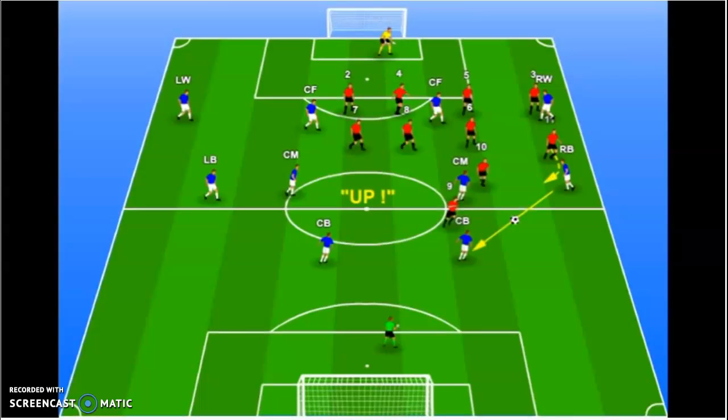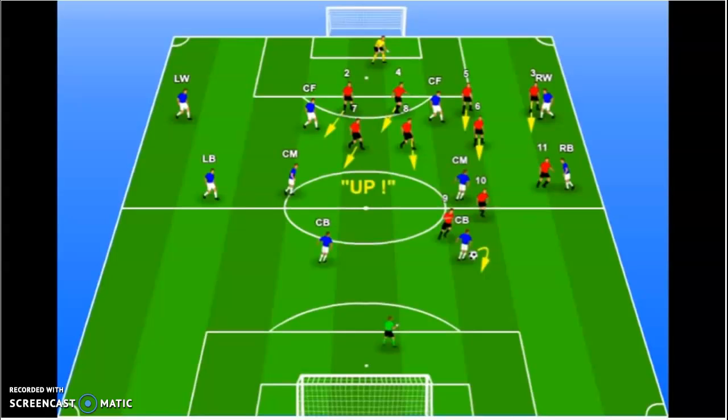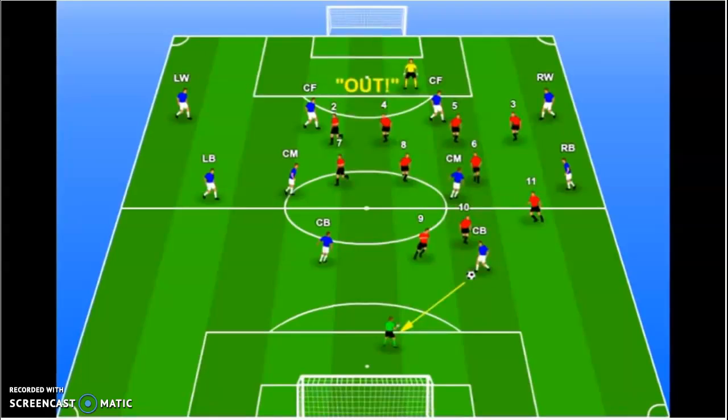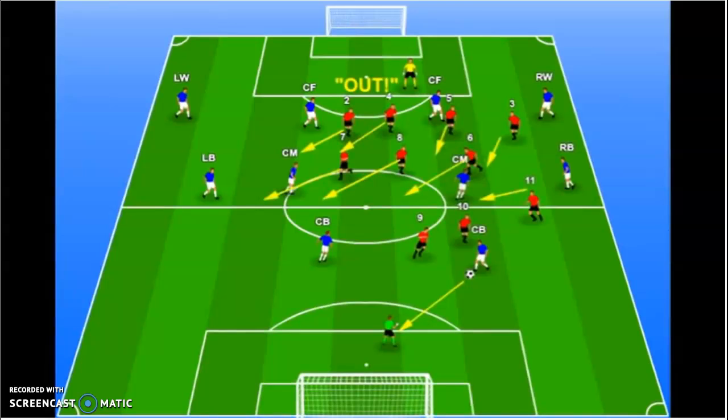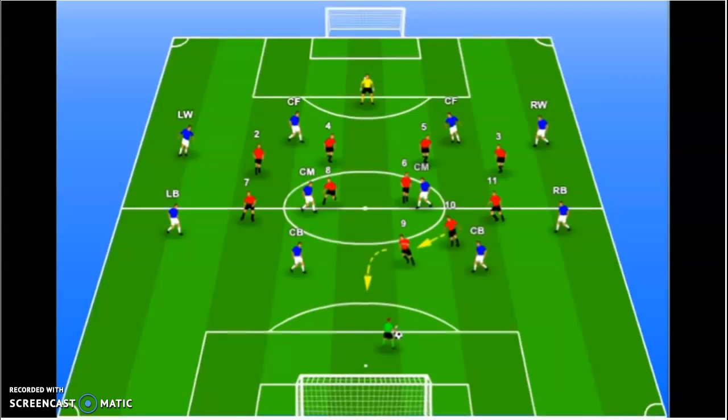As the ball goes back, we can shout up and the team can start to move up the pitch in a controlled manner, put a little bit of pressure on the blue man on the ball. This also then can be followed up by another shout as the team progress further. And if the ball's played all the way back, the shout of out means the whole red team move out quickly, push up the pitch, leaving players offside behind them, and rushing the man on the ball for the Blues.